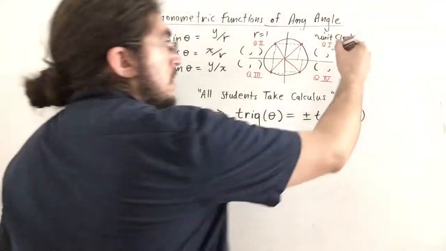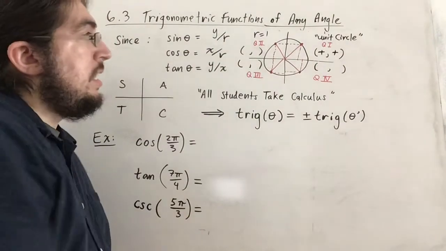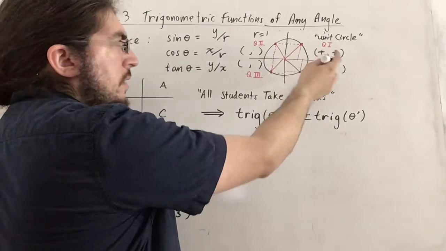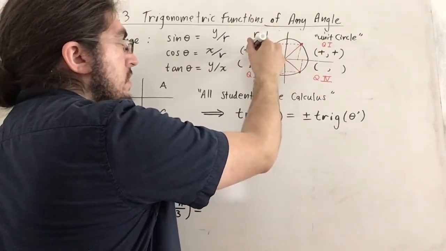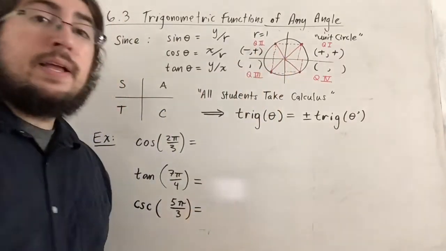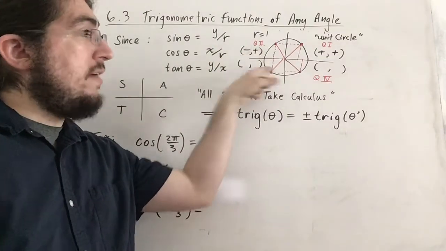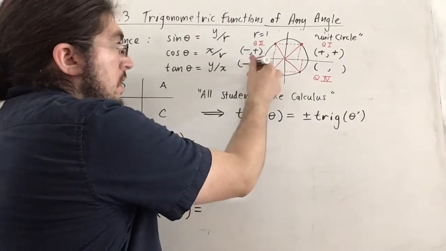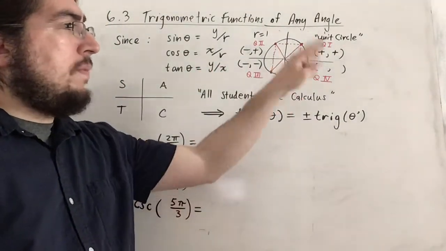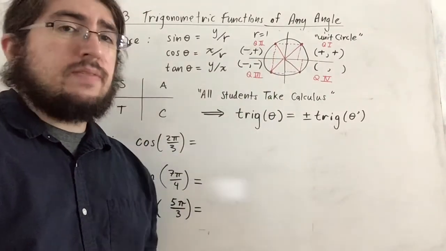So now in the first quadrant, a point is positive, so its x and y values are positive. In the second quadrant, its x values are negative, but its y values are positive, is what I meant to say. So that's negative, positive. Perfect. And now in the third quadrant, the x values are negative and the y values are also negative. So negative, comma, negative. Here I'm just determining the sign. And what about in the fourth quadrant? Well, its x value is positive because that projects to the positive x-axis.